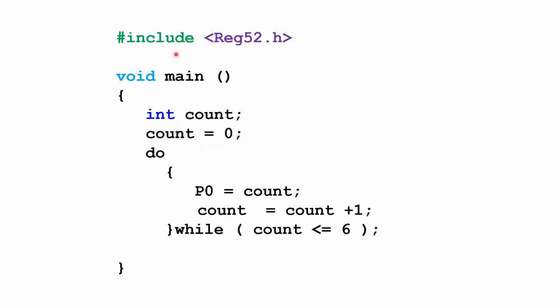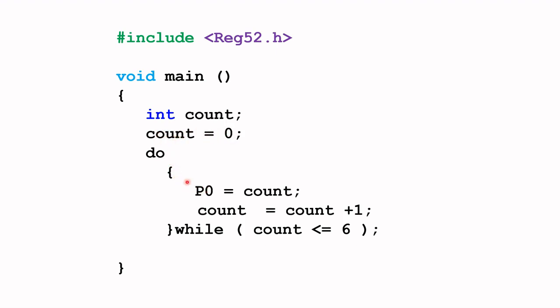Here we have the include of the header file, and we have the void main. Again, I have a variable called count of the type integer, int. I initialize it by assigning 0 to the variable count.